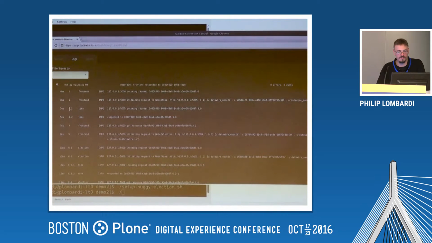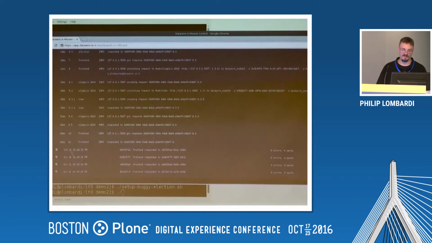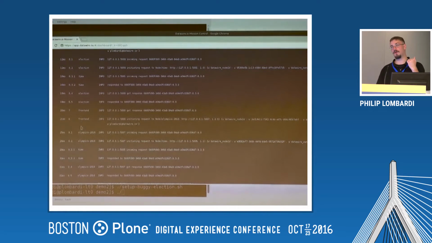So you see these 1, 2, 3, 1, 3, 2, 4, 5. This is basically a Lamport clock. This is what allows you to trace through your system. As you go through, it increments this counter, and every service that gets the request increments the counter as well, to basically tell you where in your system this message is coming from. So if the error was actually showing in here right now, and it hadn't disappeared off my real-time trace already, you would see the error. You would see what the source of the error was and what the destination server was that caused that error, and you could do some really quick debugging that way.